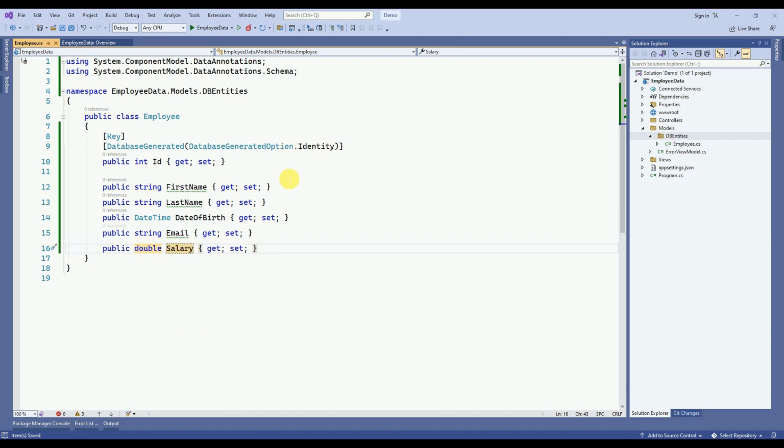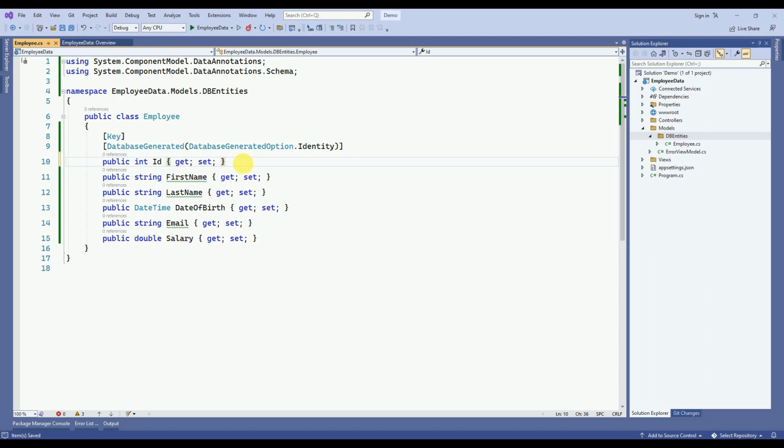So we are going to create a table with these fields: first name, last name, date of birth, email and salary. Here first name we are declaring as string.